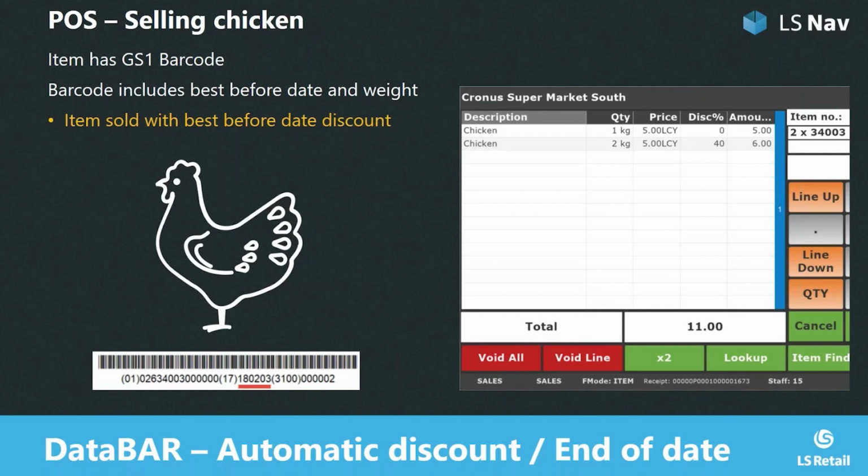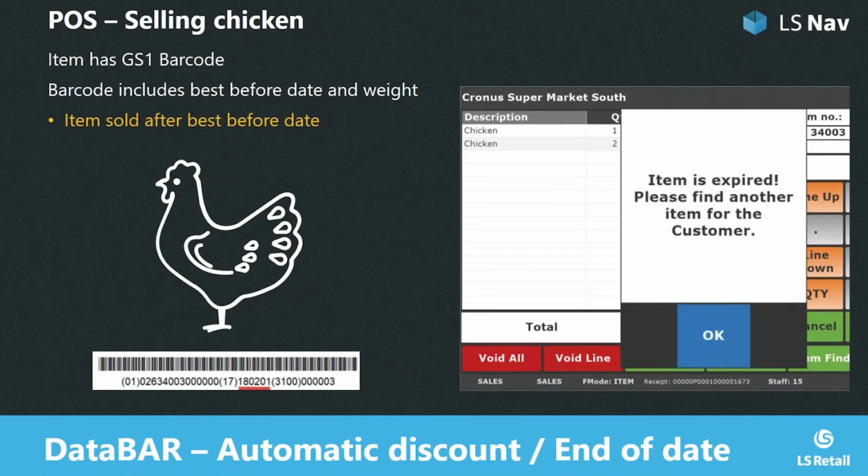This encourages the customer to select the pre-pack with a low number of days left, as he might want to consume the product the same evening. This will help in the war against food wastage. Now we scan the third package, and the date in the barcode has passed the best before date. The POS will automatically block the sale. Who has not unpacked your groceries at home and found some products that have fallen best before date? I have. That's bad marketing.